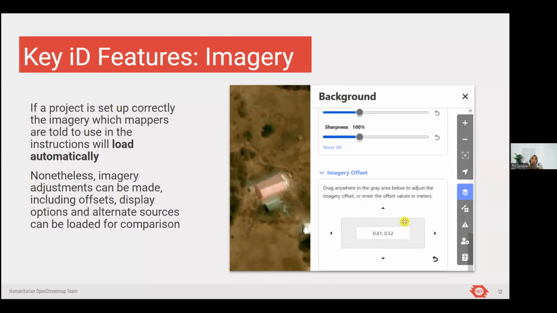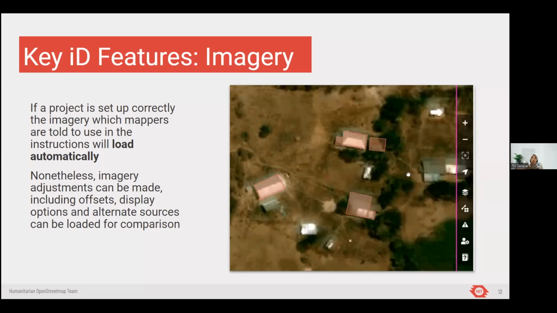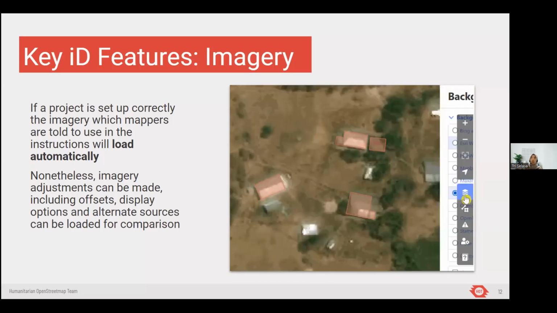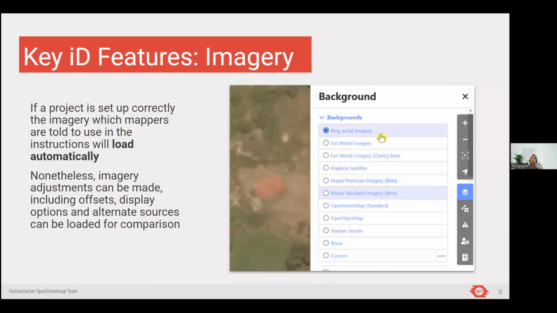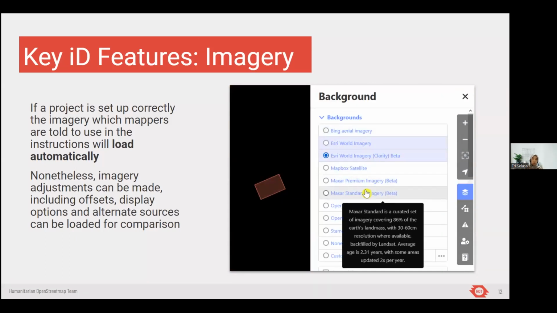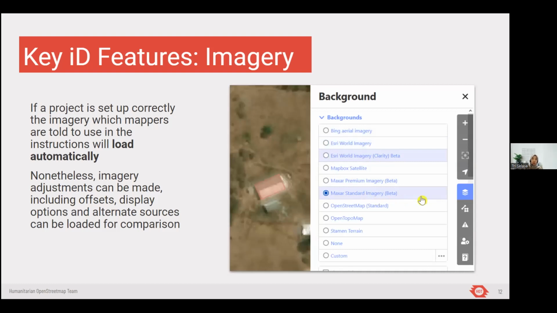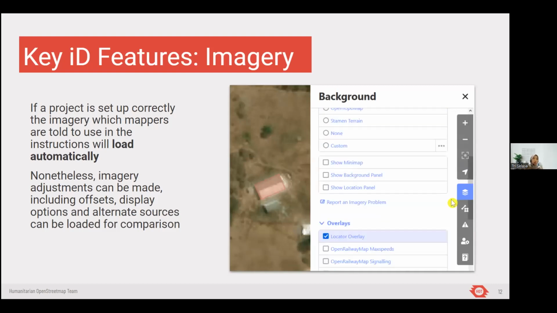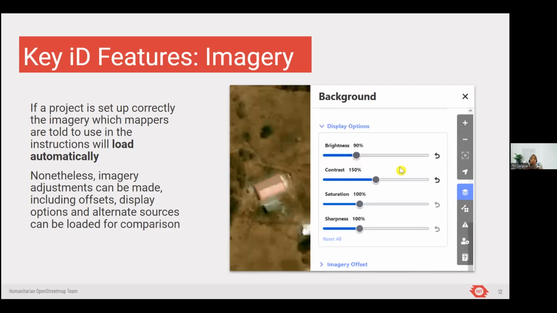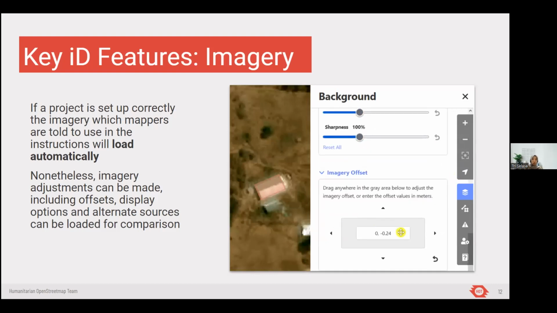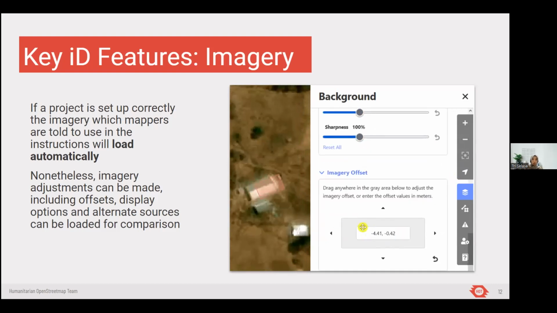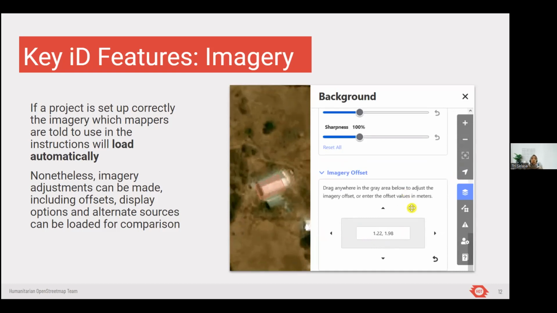Usually they will say, please use Maxar Premium Imagery, for example, as the imagery for this project. If that's what it says in the instruction, it will load automatically because it's been set up by the manager. But you can change to other satellite imagery for comparison.